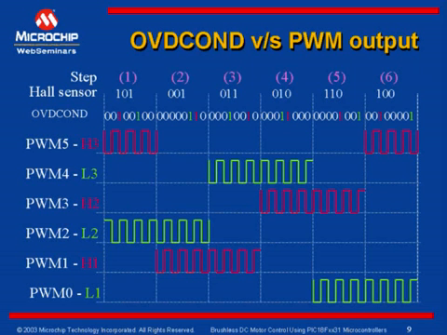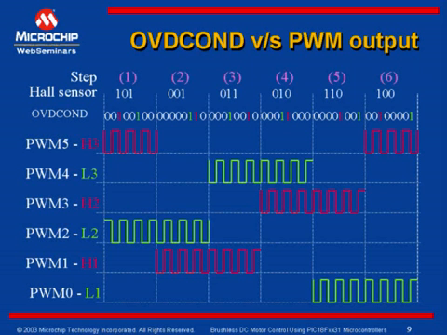So, looking at the previous slide, the first sequence when the Hall sensor input is 101, we saw that switch H3 and L2 should be active. In order to make these two PWMs active, or these two switches to come active, PWM 5 and PWM 2 should be put to active state. So the OVDCOND register is set with 1 at 5th position and 1 at 2nd position here, which makes PWM 5 and PWM 2 to be active during that period. So when the Hall sensor input changes to 001, OVDCOND register is set with the required value, which should make PWM 2 and PWM 1 active here. So on and so on. If we load OVDCOND register accordingly, the sequence will be followed.